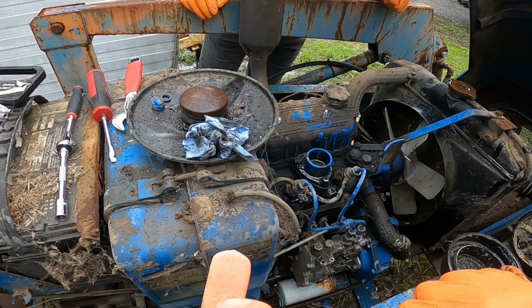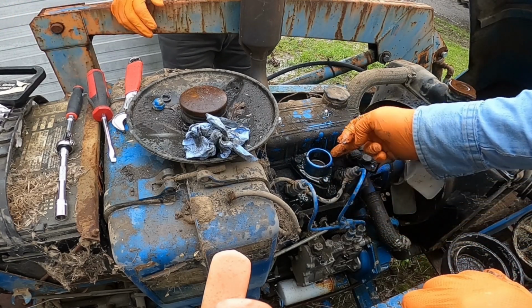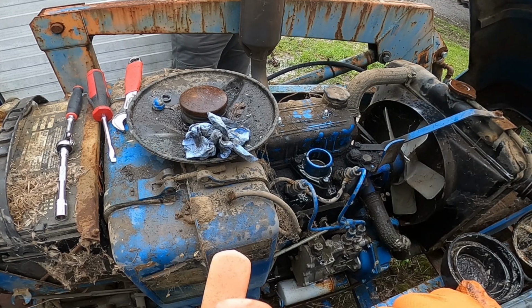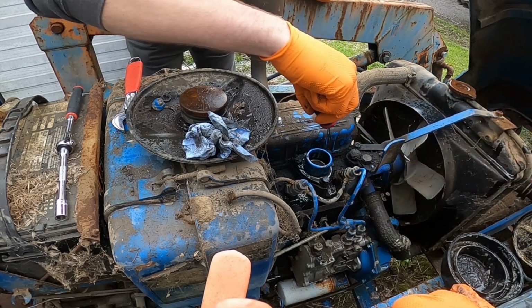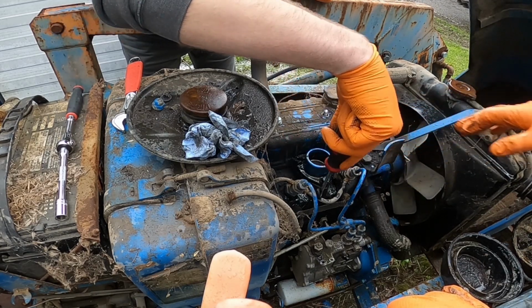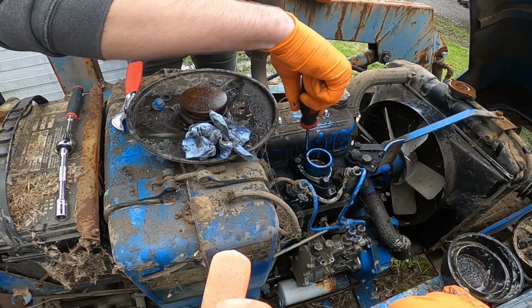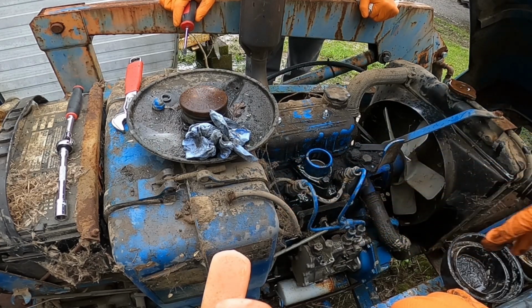Am I missing something? Or is it just that stuck? No, that's separate. Actually, Will, I don't think it is separate. I think that's part of it. It looks like it's continuous. Well, if you look at where it starts and stops, I think it's part of the equation. Are you seeing some connection there? Yeah, if you follow the valve cover, it goes around. Doggone it.